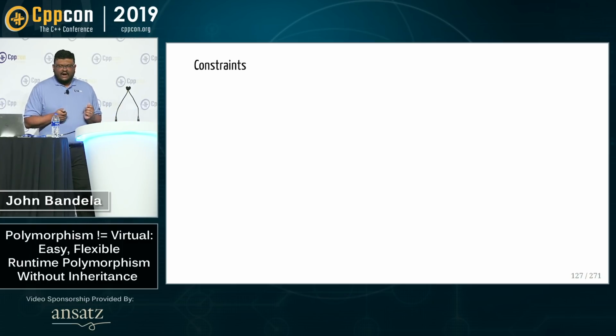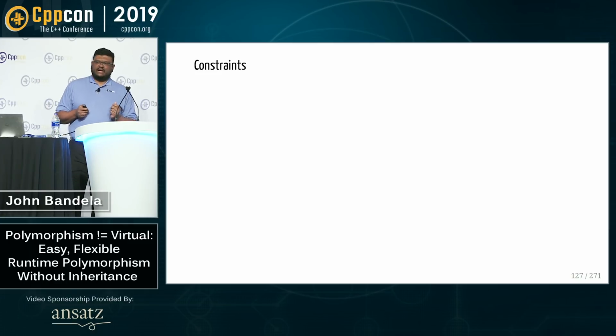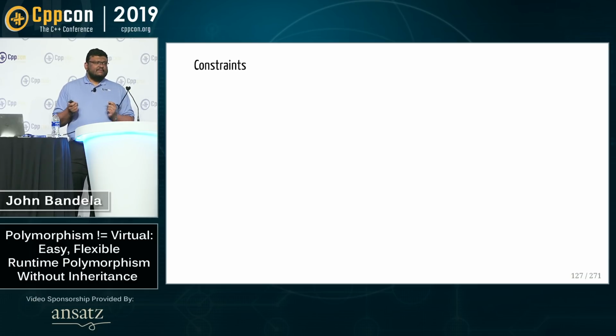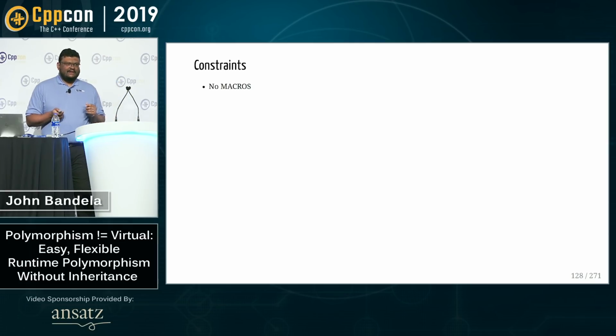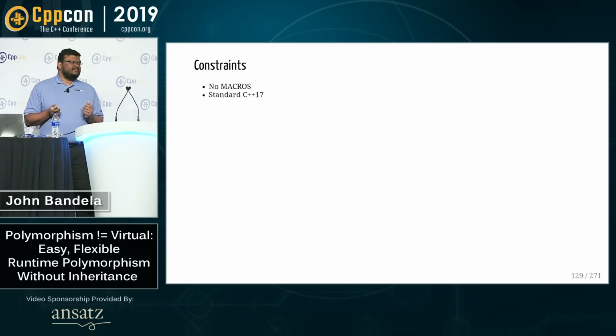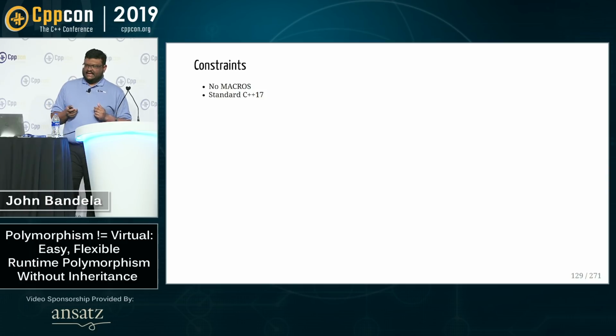And for the purpose of this talk, we're going to place a couple of constraints on ourselves. Whenever you see a C++ problem, the first thing that sometimes comes to mind is, let's use macros. But the problem is, now you have two problems, right? So no macros. And the other thing is, let's just use standard C++17. Just see how far we can get.